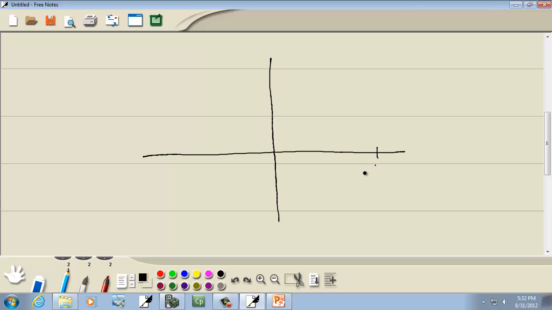Okay, so if I try that again. Let's say that's 2. So this distance is 1. So then up here, this would be 1, 2, and here is my 3. Then down to here, this would be negative 1, negative 2, and negative 3. And that'd be my 1/2, and that'd be my 3/2.